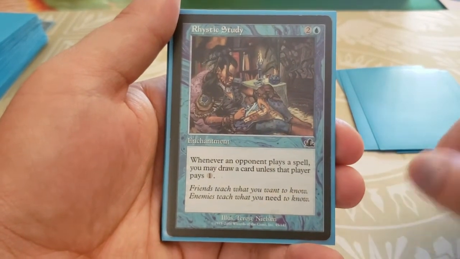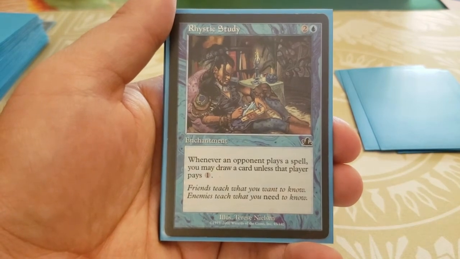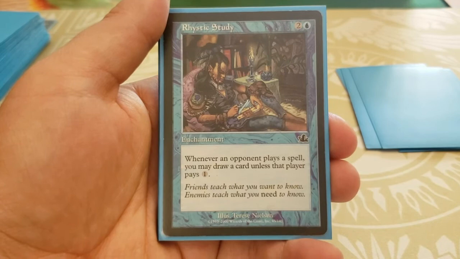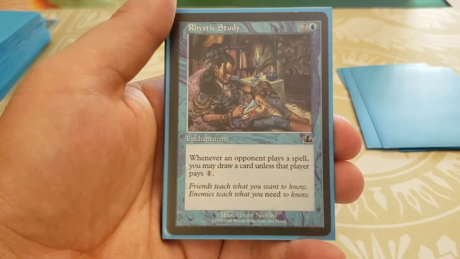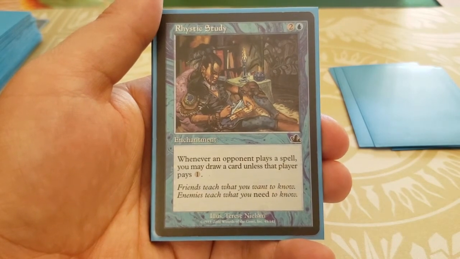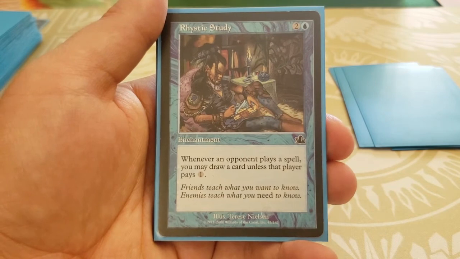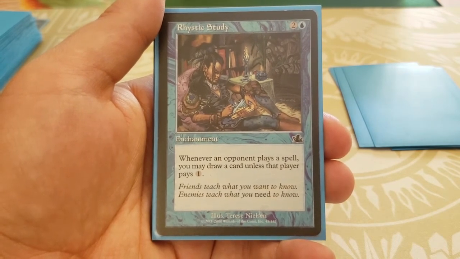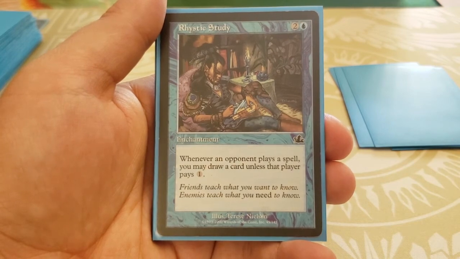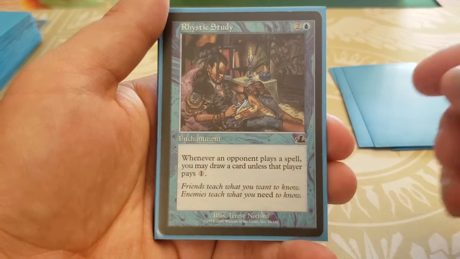Next up, we have Rhystic Study. This is 2 and a blue. Whenever an opponent plays a spell, you may draw a card unless that player pays 1. So if they don't pay 1, you get to draw cards. This can get very out of hand. If you've ever watched I Hate Your Deck, or Command Zone, or any of these places that have these, you can see how not paying for this can get really, really scary really fast. But it is advisable that you just pay the 1, because allowing your opponent to draw cards is a bad idea.